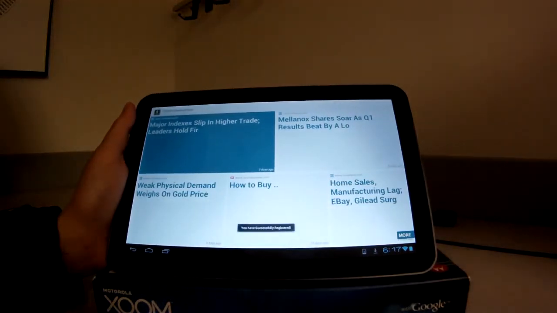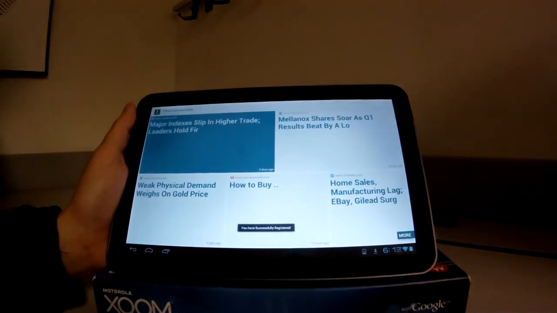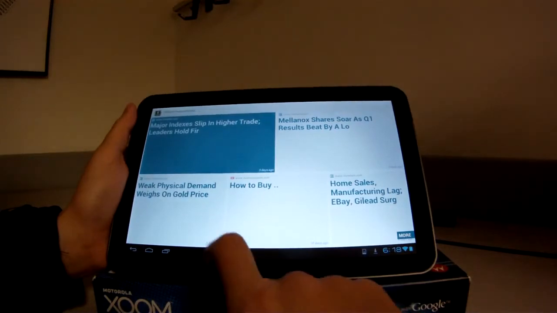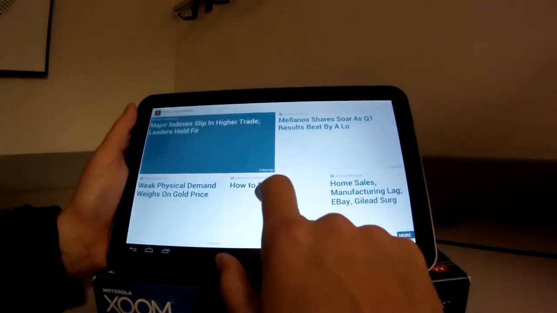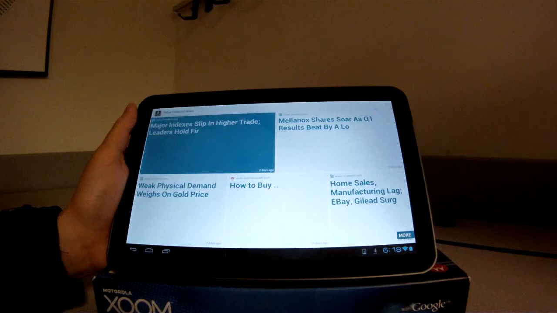Now that we have signed up, we can see stories pulled from various financial news websites. As you can see, the tiles containing news articles vary in size and color. An article with larger size indicates a higher likelihood of interest than an article of smaller size. Articles with a dark background indicate a very high level of interest to the user.